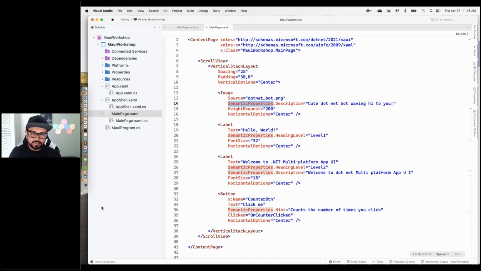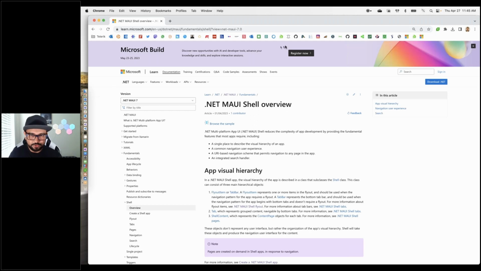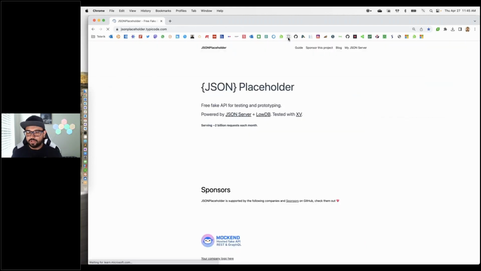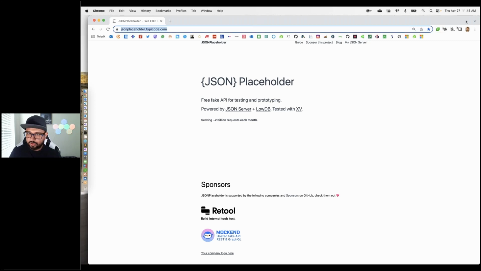Now, how about we do something a little real? So here's what I'm thinking, and you can do whatever comes to your heart, but let's do kind of a little bit of a hello world. Let's try to go to a cloud resource or a service and just pull down some data, see how real world MAUI development looks like. What are some things to look at? You can go to any API of your choice if you want to just pull down some data. If you have a SQL server, you have a service exposed, great, bring that in. This is what I'm going to use because it's free, and so I'm going to go ahead and post this in the chat.